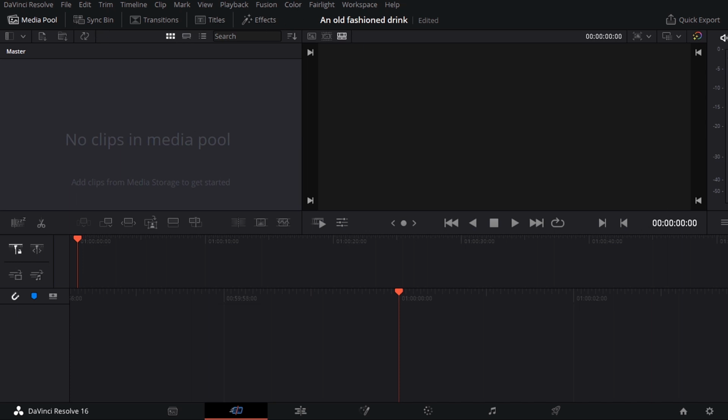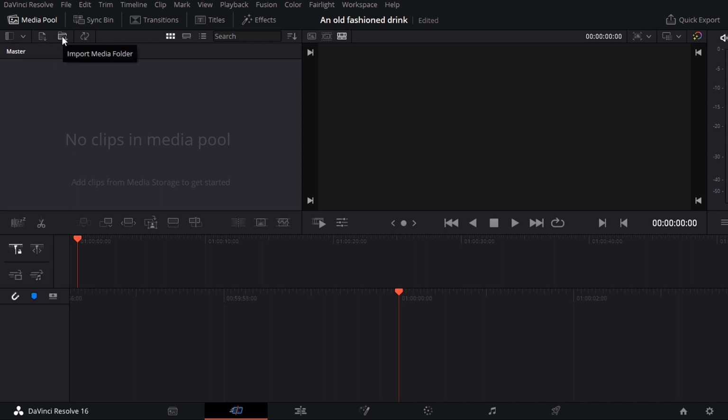We have this part on the right where we can view our clip. This down here is the small timeline, and this at the bottom is the bigger timeline with thumbnails view. Now if I want to import my folders, I can click on this icon, it says import media folder. If I have an individual file, I can just click on import media. And masters are if you want to add a new master or new bin. Bin means folder. I'm going to talk more in detail about bins later.